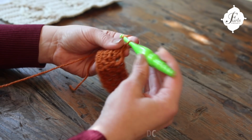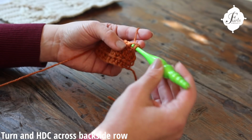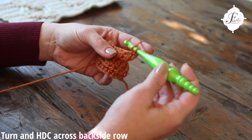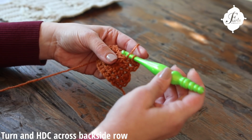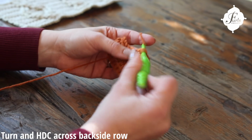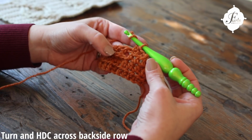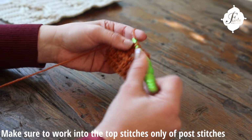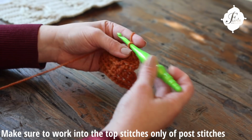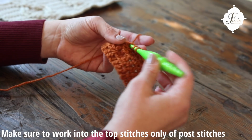Now I could keep going, add some other stitches, whatever your pattern calls for. This swatch, I'm going to go ahead and turn and work back the other way. And this is what I was talking about earlier. When you work the other direction, the wrong side of a cable pattern, you're going to just be working typically your background stitch, in this case half double crochets, right across. You can see here I've gotten to where our parallel rib is, and I'm just going to work into the tops of those post stitches. So the tops of those stitches that are behind our post stitches will go ahead and stay completely clear.